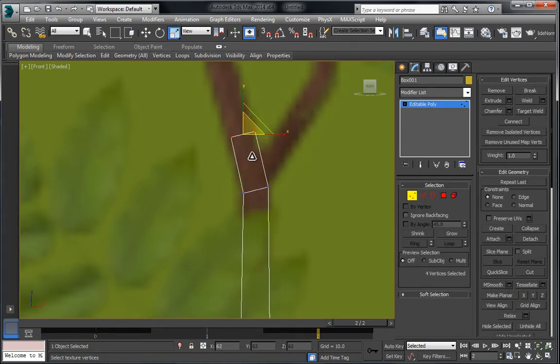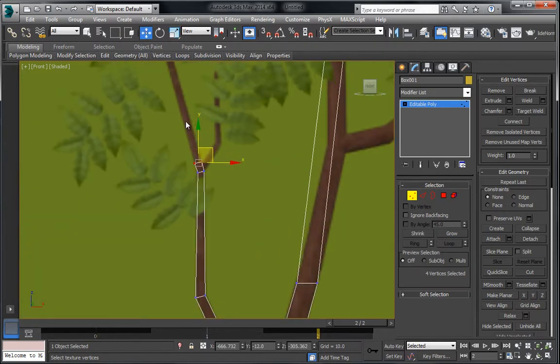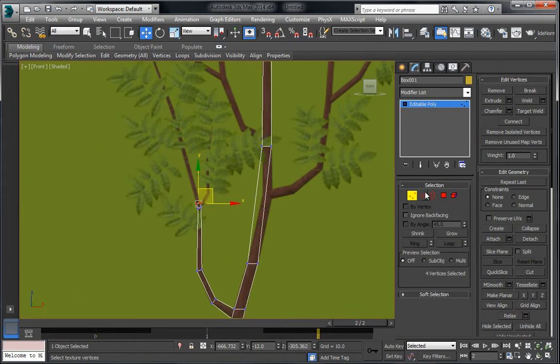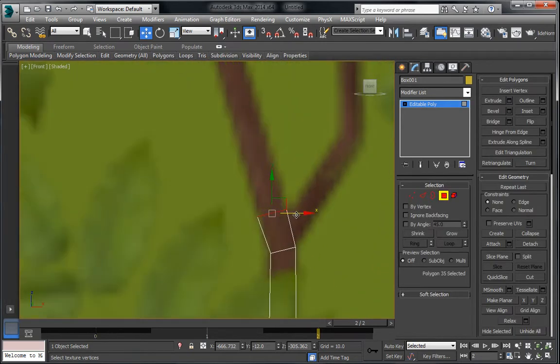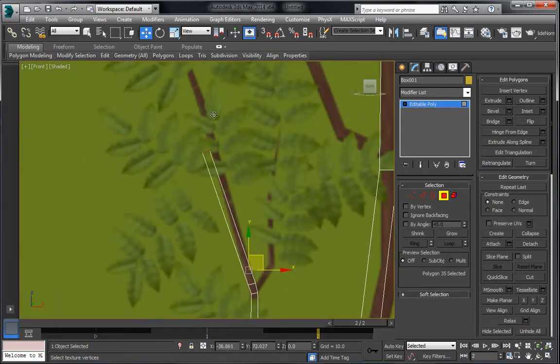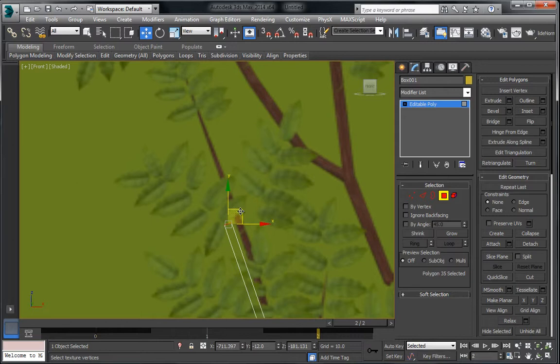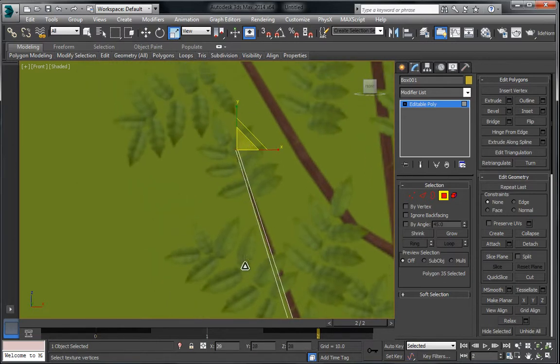And let's do this and let's have a look. Is there any more? There's just one more. So I'm going to go to extrude, okay, like this, and I'm going to place this all the way to the top like this and scale this all the way.